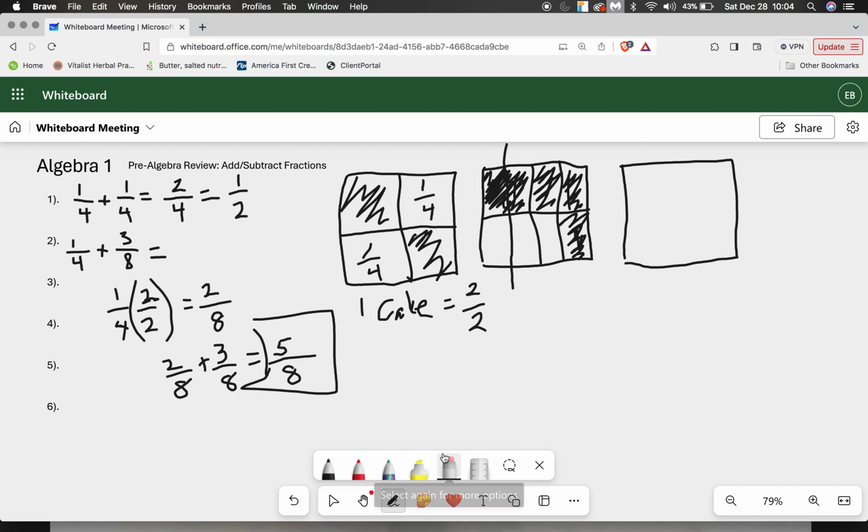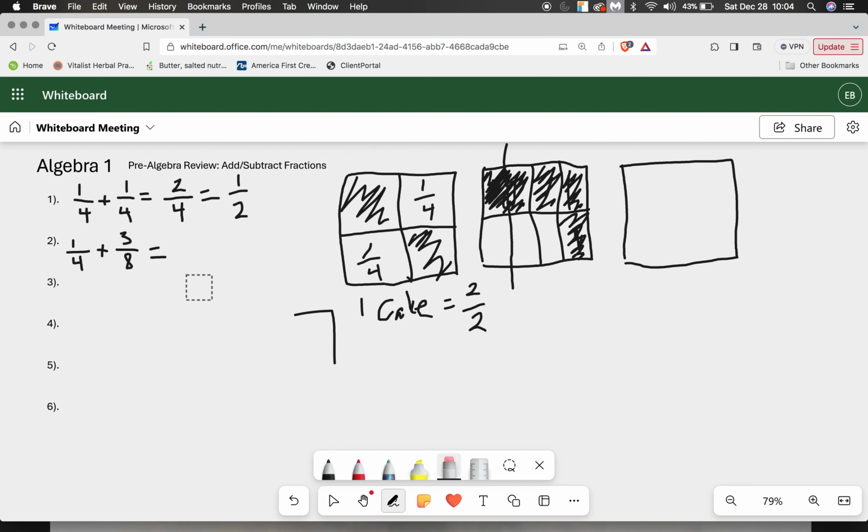Okay, I'm going to get rid of this problem because it took over my example 3 section, which was rude. Alright, so the answer to this one was 5/8. And now 5/8 we can't simplify any further because we can't divide 5 by anything that we can divide 8 by, so 5/8 is the final answer.